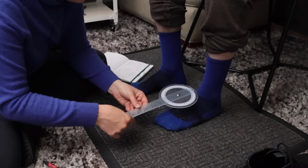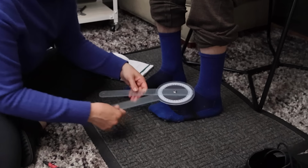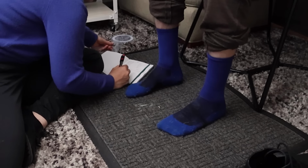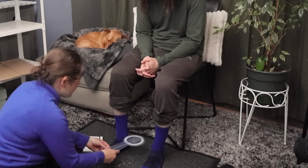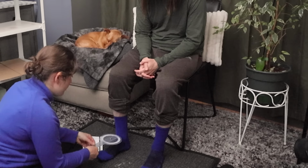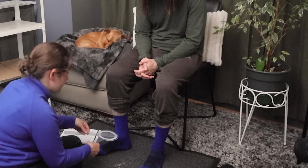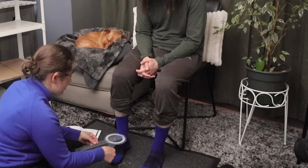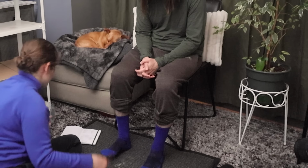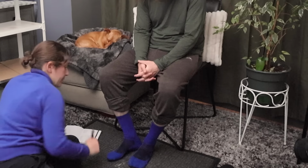55, come back. Can you go internal at all? It's going to be less. Perfect, 30. One more. Same thing here. 55, exactly the same. A little more internal rotation here, 40 on that one. Okay.